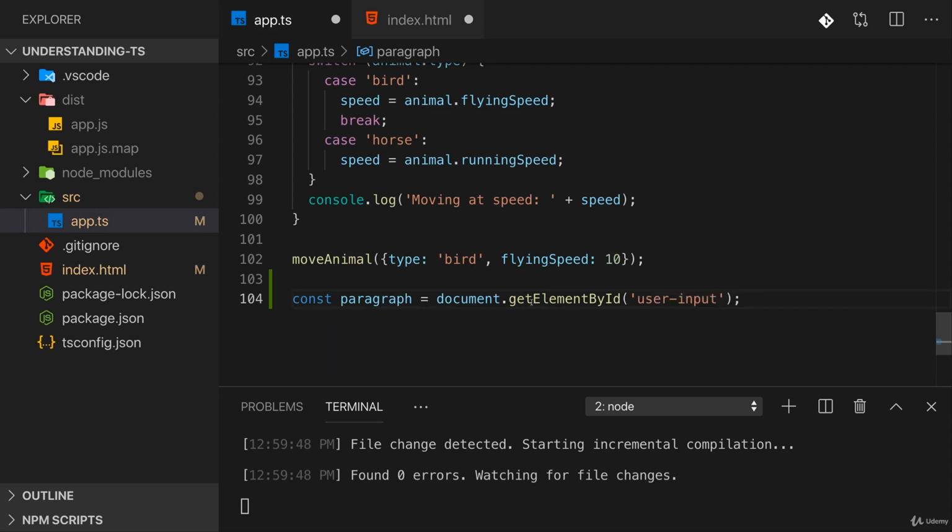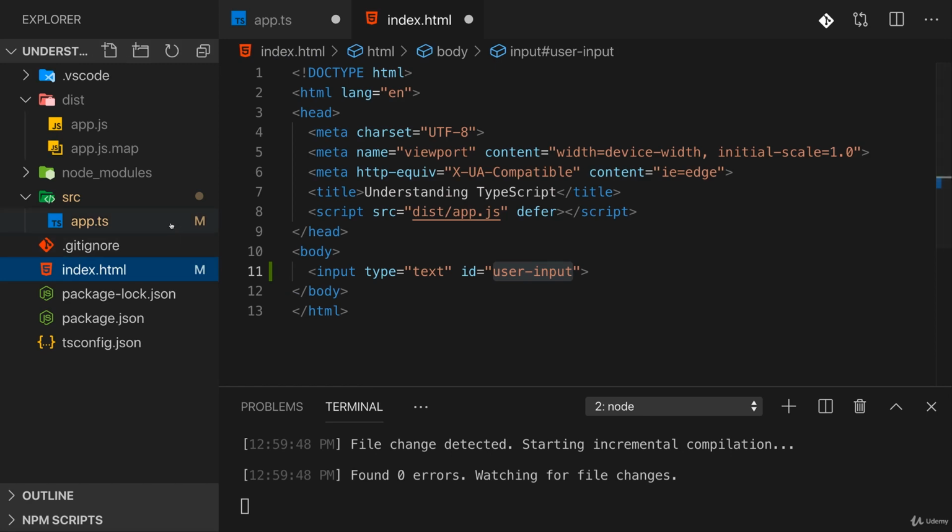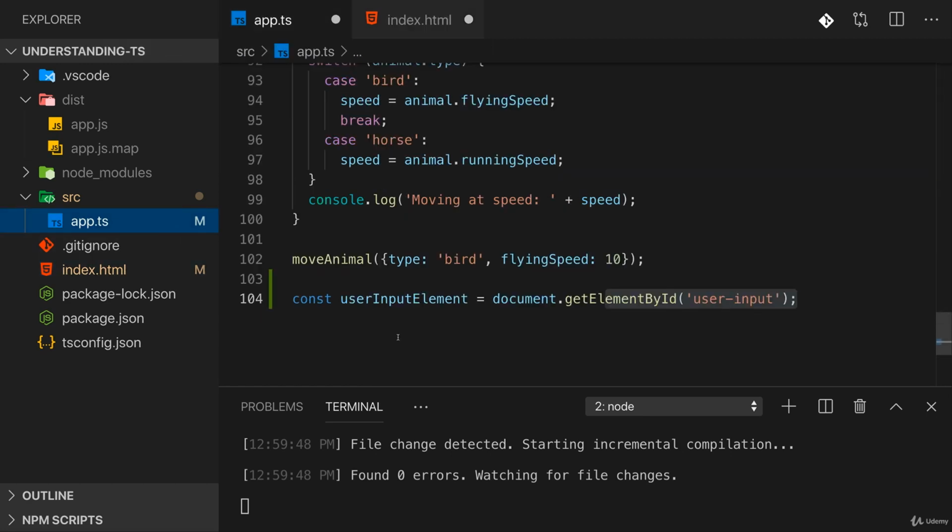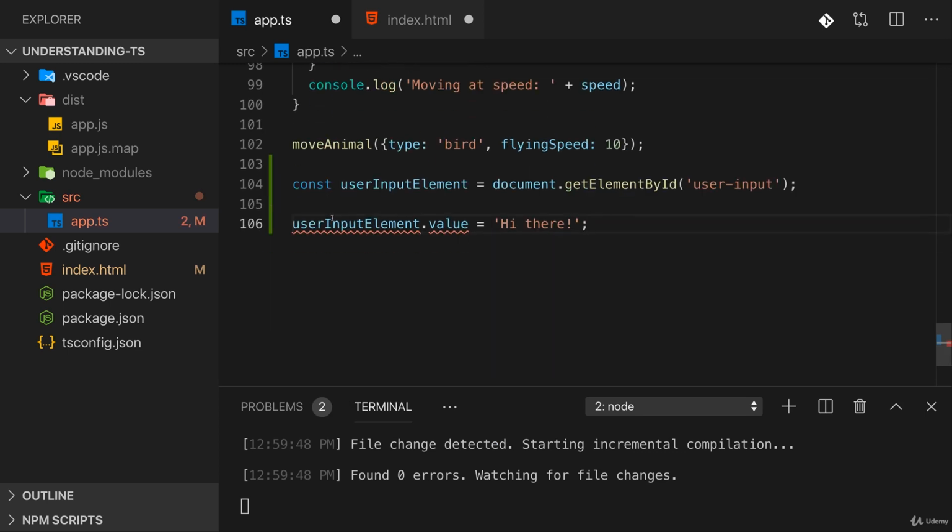So here I select by ID user input, and it's no longer a paragraph, but user input element. Now we as a developer, we know that here we reach out to this input element. But as I said, TypeScript doesn't know that. TypeScript doesn't read our HTML code, so TypeScript only knows that it's some HTML element. Now if I would want to set the value property of this therefore, and I would try to do user input element dot value equal hi there, you see that I actually get an error.